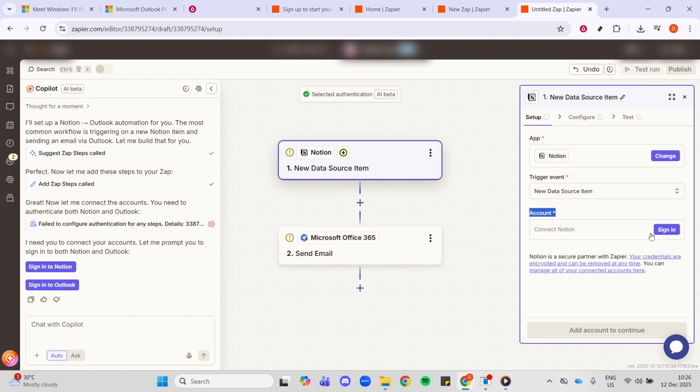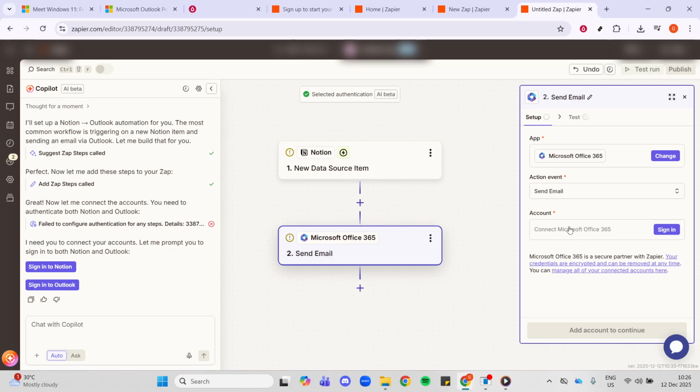After the integration is generated, Zapier will prompt you to connect your accounts. Start by logging into your Notion account. A secure permissions window will appear, asking you to allow Zapier to access specific Notion workspaces and pages. Enable the necessary permissions so Zapier can read from and, if needed, write to the areas you plan to use. If you're part of multiple workspaces, make sure you select the correct one so your data comes from the right place.